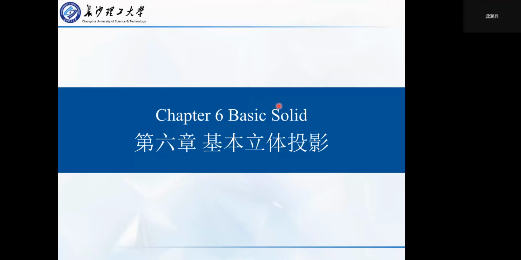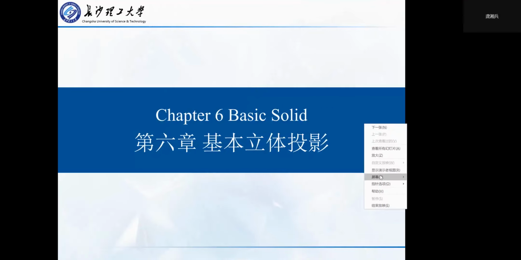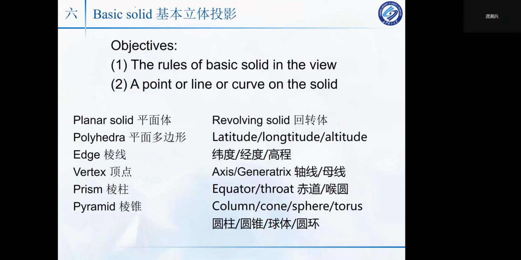Basic solid. We'll show you what the basic solid is here. The objective is the rules of the basic solid in the views. It means how we can change the three-dimensional solid into the two-dimensional projection. This is the most important objective of this class, and the rules are very important. You should remember this one.